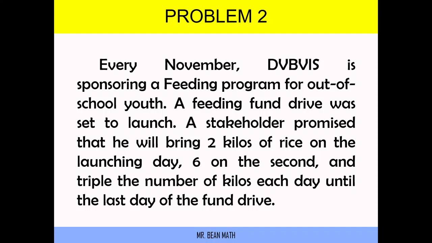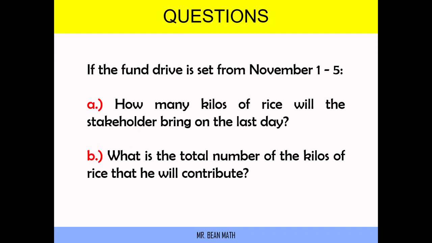Problem number 2. Every November, DVBVIS is sponsoring a feeding program for out-of-school youth. A feeding fund drive was set to launch. A stakeholder promised that he will bring 2 kilos of rice on the launching day, 6 on the second, and triple the number of kilos each day until the last day of the fund drive. Now here are the questions. If the fund drive is set from November 1 to 5, how many kilos of rice will the stakeholder bring on the last day? What is the total number of kilos of rice that he will contribute?